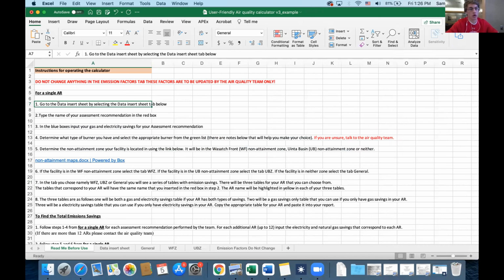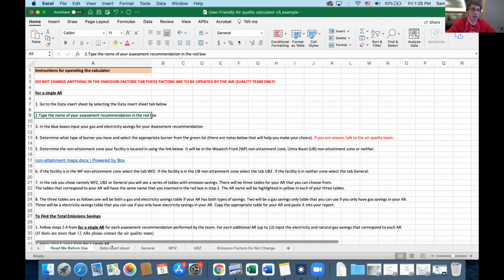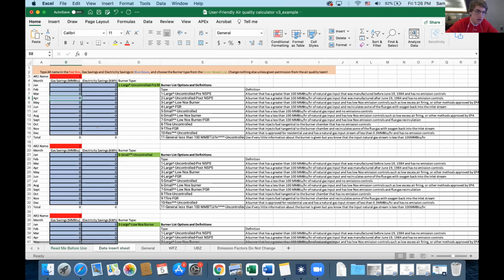We're first going to go to the data insert sheet by selecting the tab below and type the name of the assessment recommendation in the red box. So that's here, and we're just going to use this first red box, the first AR, and we're going to call this install energy recovery ventilators.